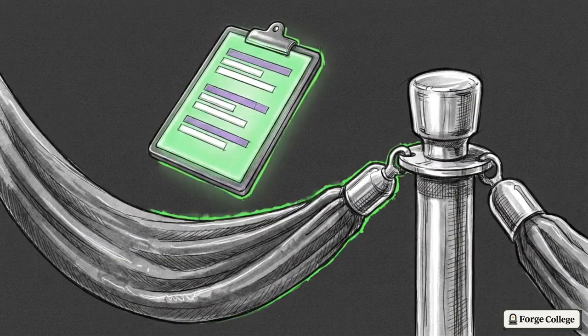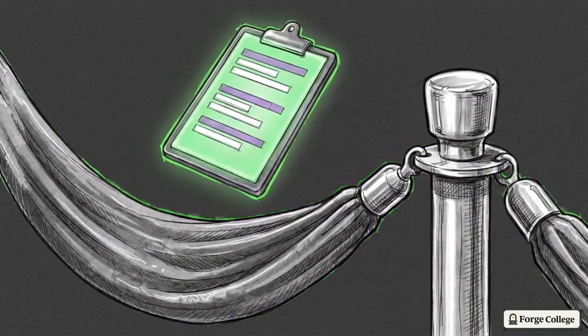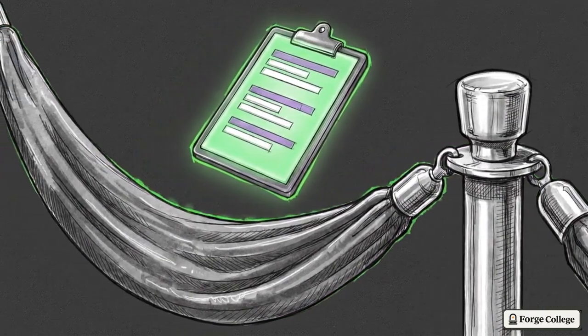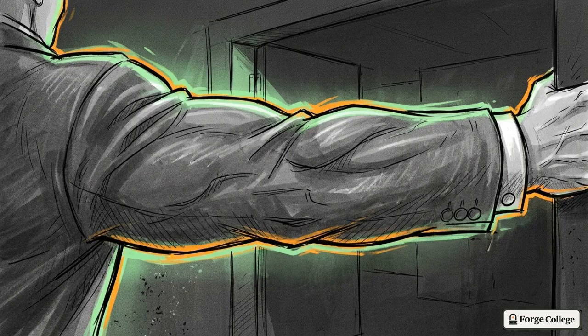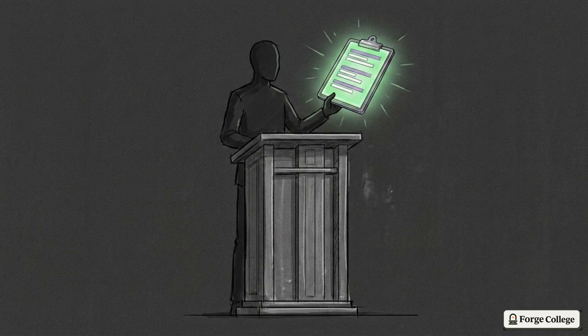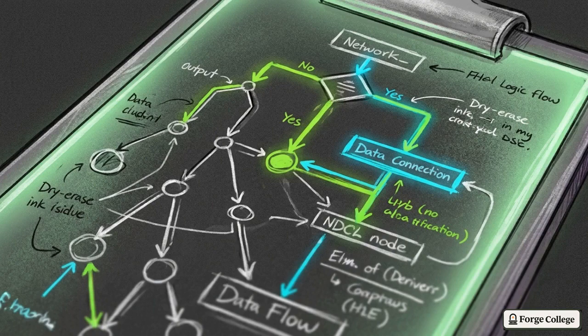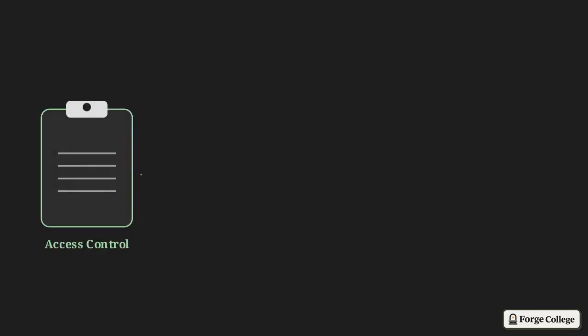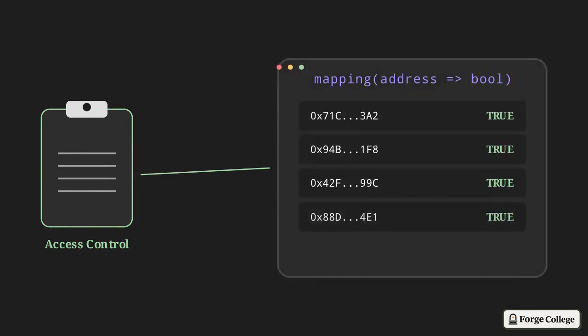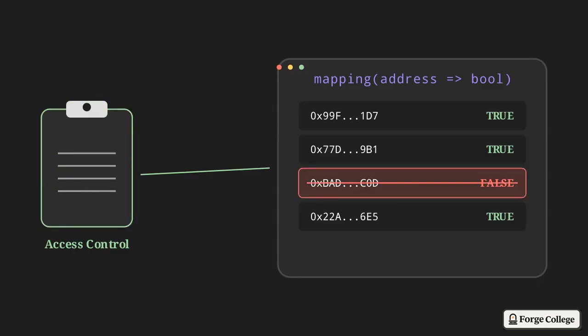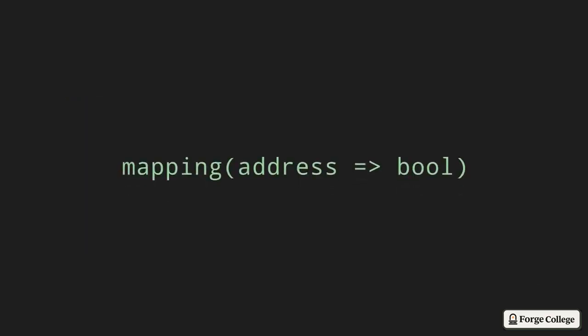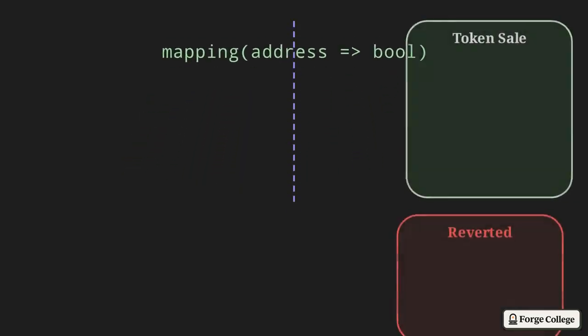If you've ever seen a VIP list at a nightclub, you already understand the basics of a Web3 whitelist. It's the gatekeeper that decides who gets into the party. While the names on that list matter, the person actually holding the clipboard is the one with the real power. In smart contracts, we call this access control. How you manage this digital clipboard determines how easily you can update your guest list and how you'll handle administrative emergencies during your launch. In Solidity code, a whitelist is usually built as a mapping.